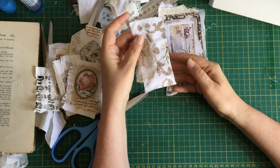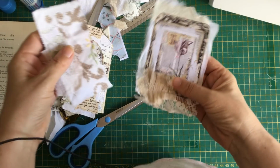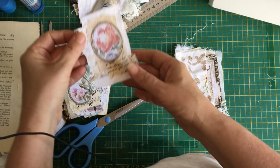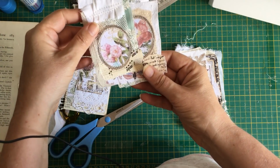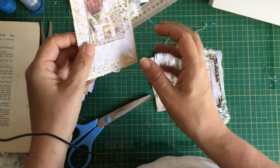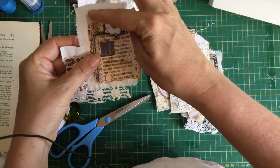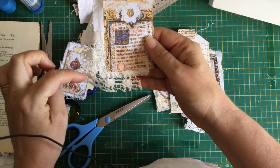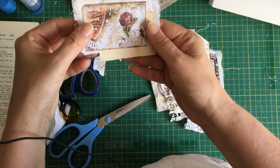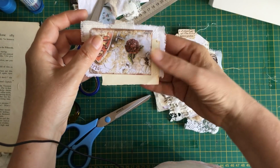So we've got this one. I'll just do a summary. So we've got this one here, this one, this little one here, and this one here. I love these. I'm going to do some more of those. And then here I actually made the tags so you could see how you might use them. And then this one here, you can stitch that there and there, or there and there, and it's like a tuck spot. And then this one is like that. I would stitch that across the top and then just slip something underneath it in a journal.